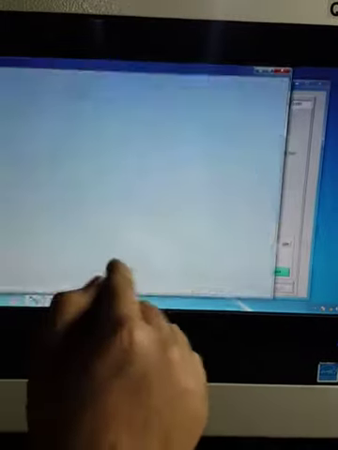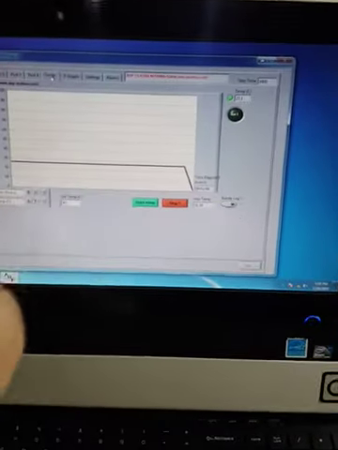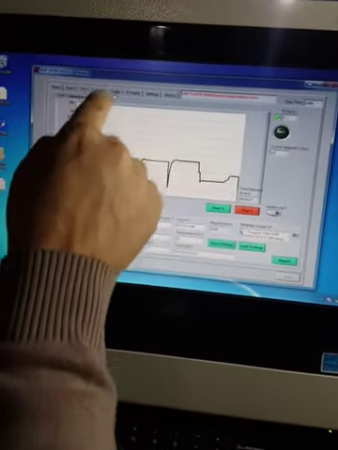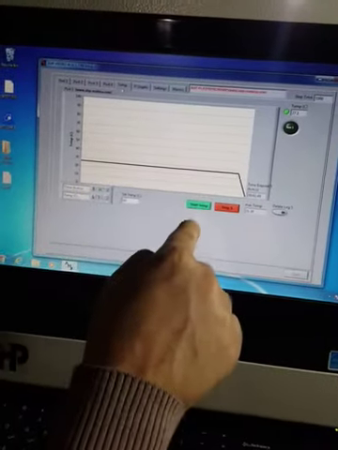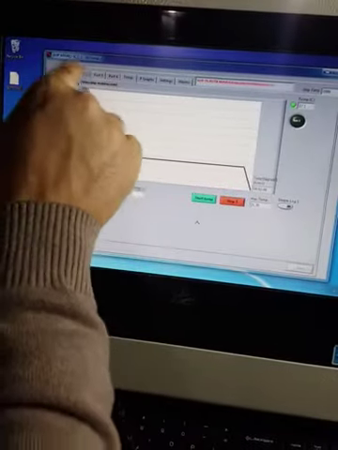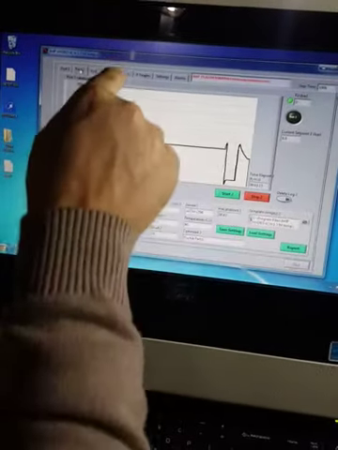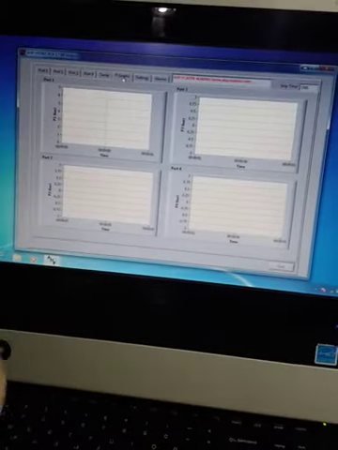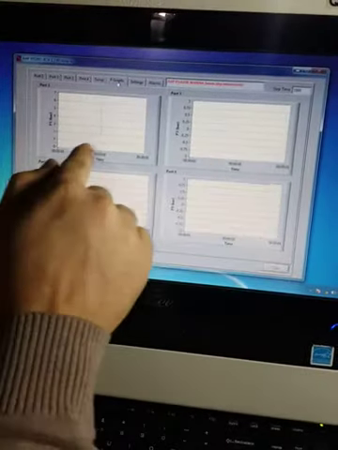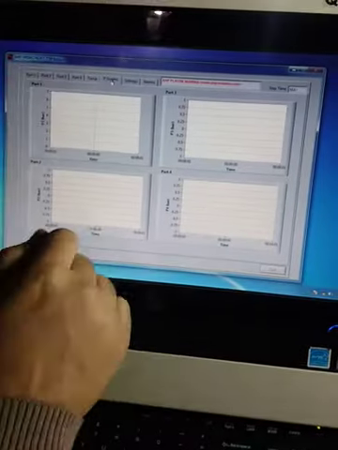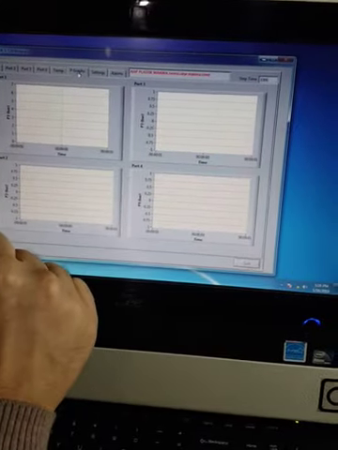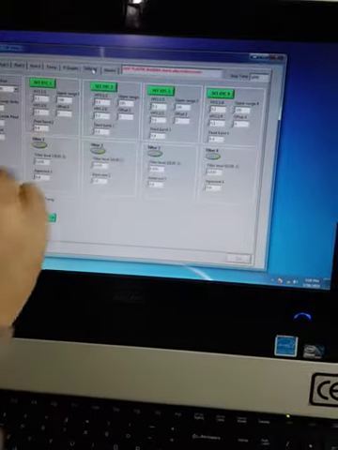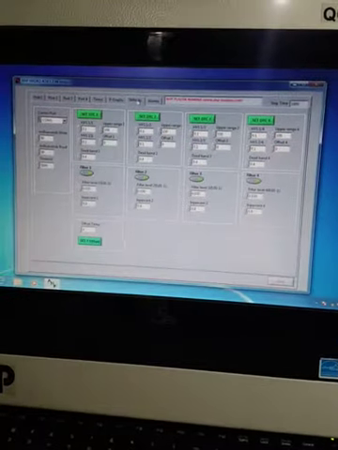For having the temperature graph just next to the pressure graph of each line, you will need to start the temperature monitoring as well as starting the pressure line. In the next page you have 4 pressure channel graphs all together in this page. And in the setting page you have some parameters.